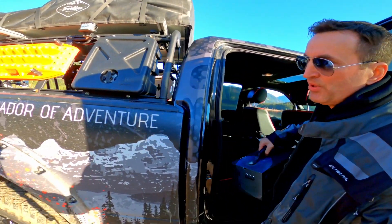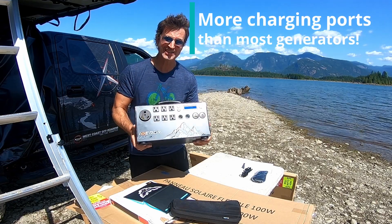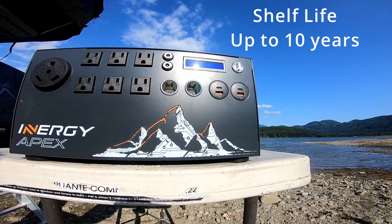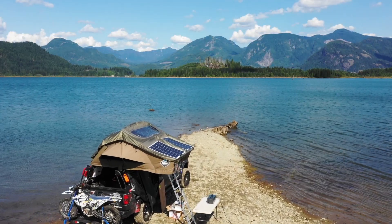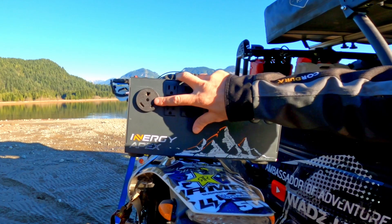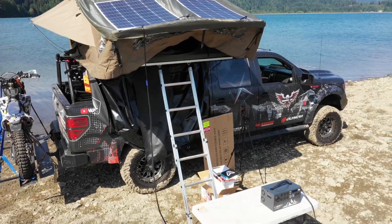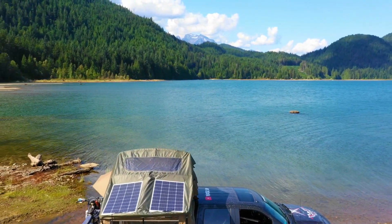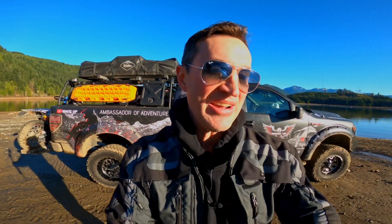Last but not least — this is battle tested. This is by Enerplex, it's called the Apex. It's a solar charging power bank generator. I've got two 100-watt solar panels that plug into this, and it handles all my charging requirements — drone, GoPros, cell phones, even some power tools. It's a workhorse: as long as you've got even a little overcast, the panels will still draw solar energy. And it's quiet — you're off the grid, you're not one of those guys with a Honda generator blasting. Nice and quiet, stealthy.